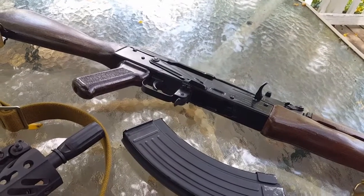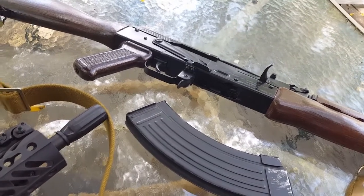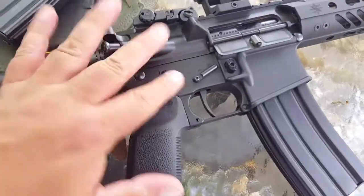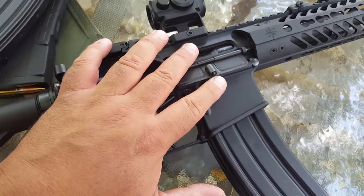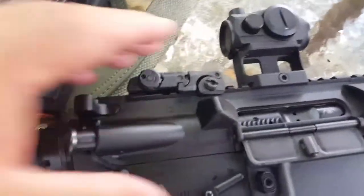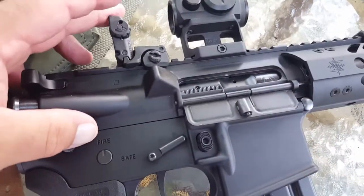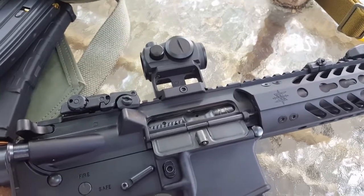Well, in Vietnam and all that kind of stuff, a rifle that had a 15-year head start did perform a lot better than the M16s. Now when we talk in today's world about what is an M16, what is an AR-15, we're talking about this basic device, which is modular in design, has a lower, has an upper, has a barrel attached to it, some kind of handguard, and then whatever you're using for sights or optics. In this case, we've got these backup sights, which actually do a good job. I like them. They're positive. This isn't a rail that heats up at all, so these are nice and lightweight for an optic. We'll show some pictures of the evolution of this gun a little bit later.